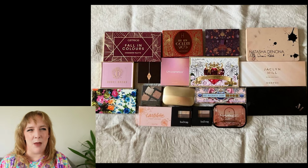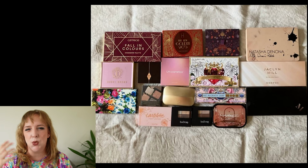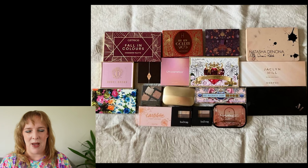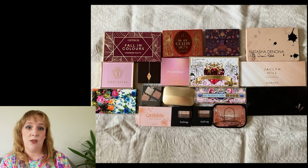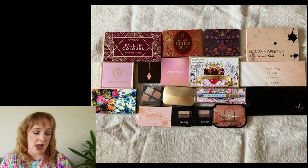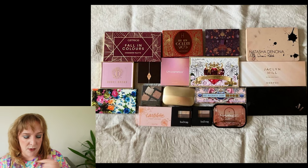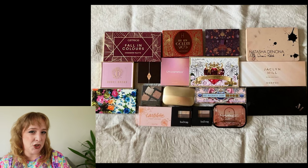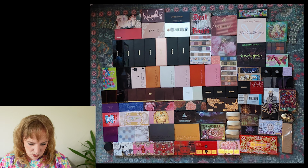I just think they became very underrated when the shift in the beauty community was pushing these really intense, super impactful indie shades. So if you want my advice, if you want to expand your collection with a new palette, look into indie brands, because you seem to have your bases covered. But if you want to explore different textures and try different formulas, then pick an indie brand you like and see if you can figure that out.